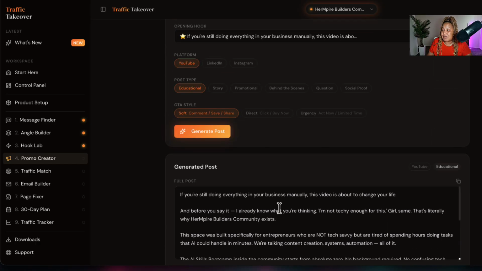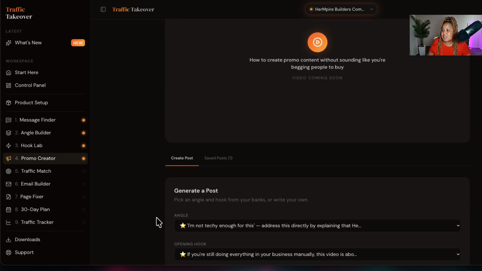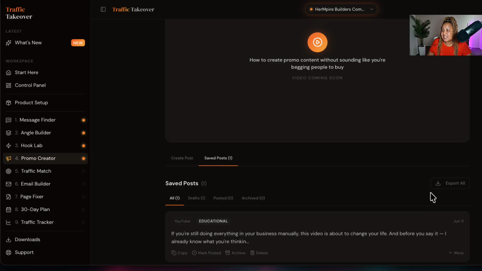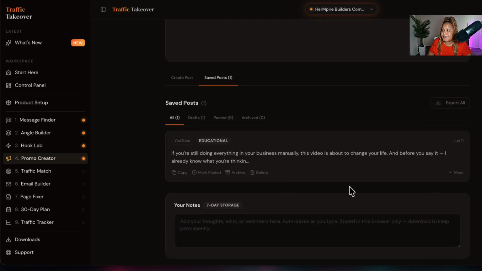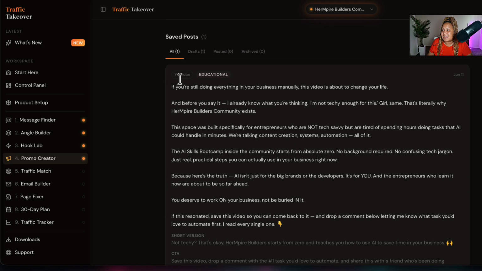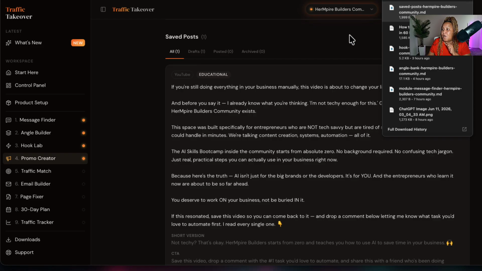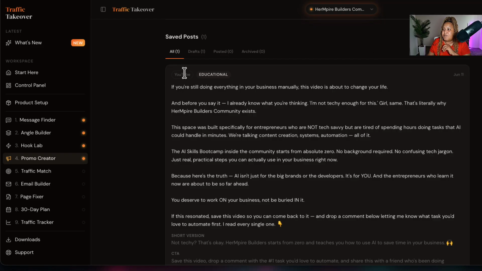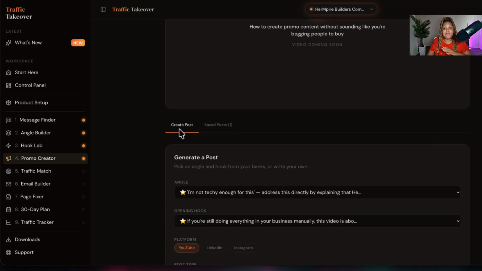Here's the thing about downloading these posts. So over here in the saved post, I can export all of the posts, right? I can do that. And then I can save it as an MD file. So when I come up here, it says saved post, right? These are the saved posts for the MD file. Now, if I keep track of these posts, I'm not necessarily feeding it to AI just yet.